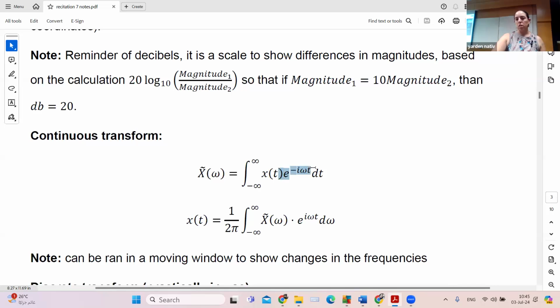Okay, and the reason that we really like to use this form here, right? This is the form of the Fourier transform. The reason that we like to use it is that the absolute value of this number will be the amplitude of the wave, and the arctangent between the y and the x will be the phase. Okay, so this helps us to compute the transformation much faster than using the cosine and the sine version.